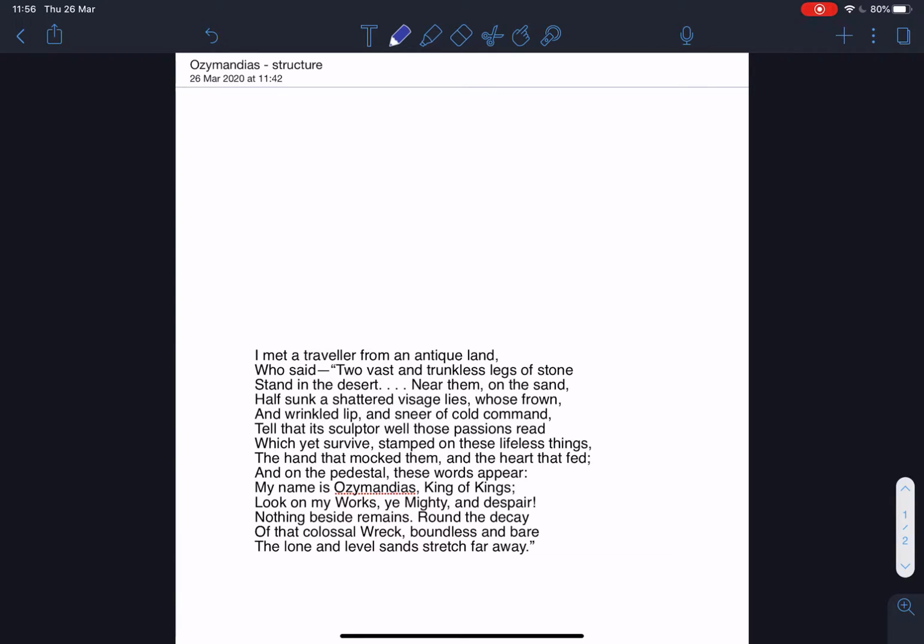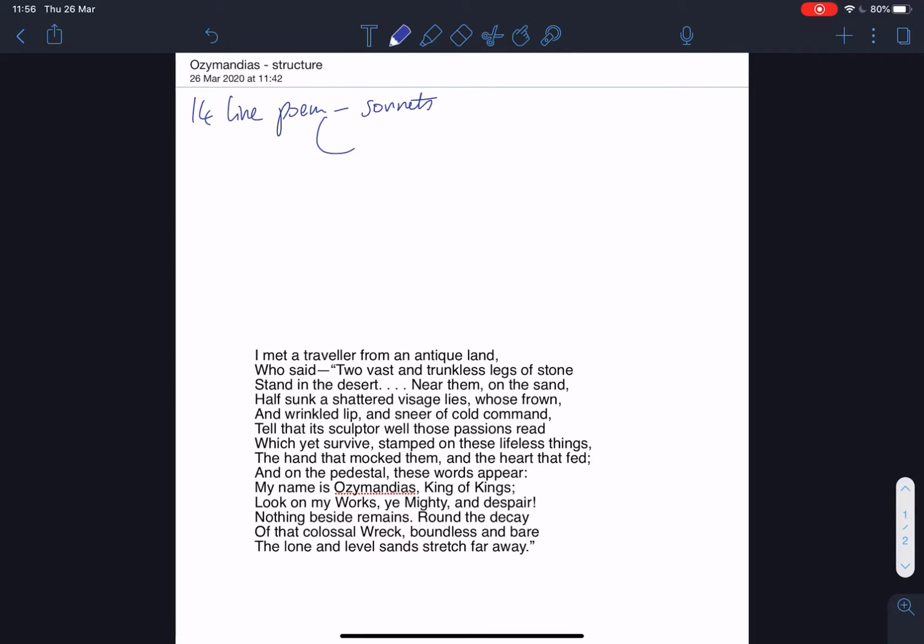We're going to look really closely at the structure. I'm going to start off with the fact that this is a 14-line poem. They are called sonnets. Traditionally they're love poems and often love complaints, and clearly Shelley is already and instantly and immediately rejecting that.